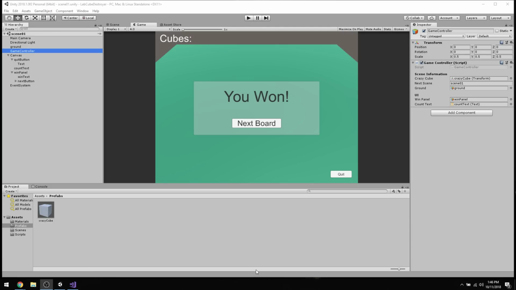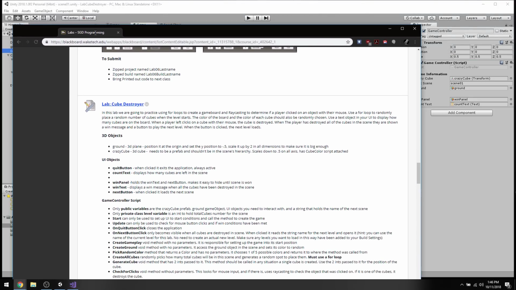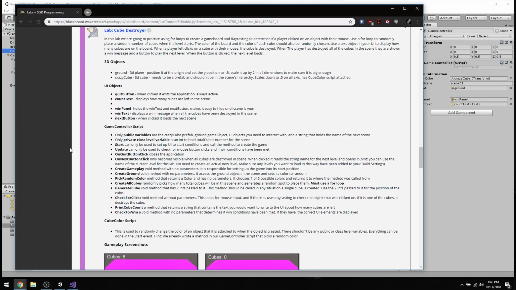A lot of students seem to have issues on how to approach this. How do we take this giant looking lab and break it up? If I pull it up real fast, this looks like a lot of stuff, and it can be kind of overwhelming when you see this. Where am I supposed to start? How am I supposed to do this?